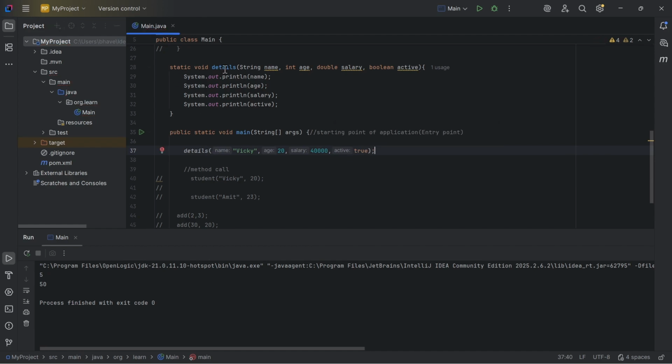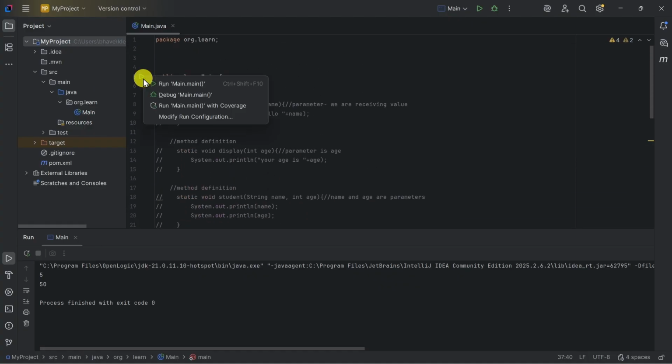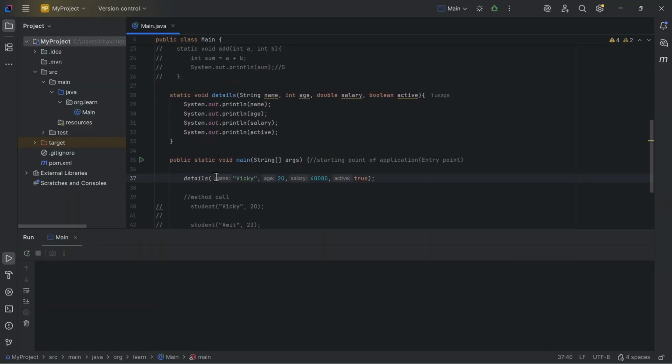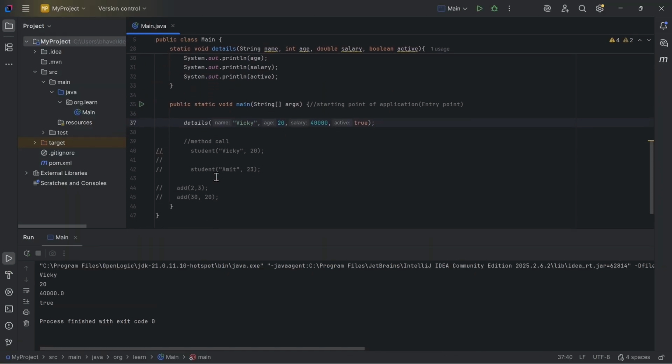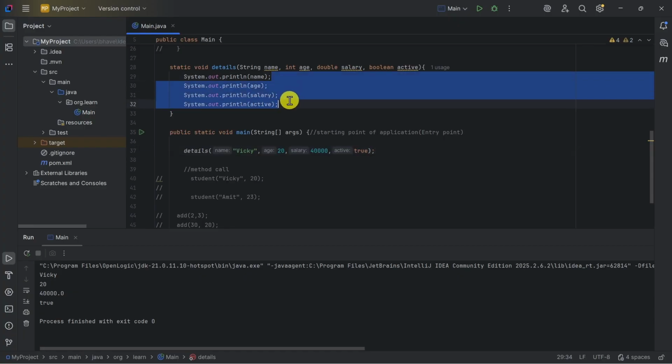We have called this method details. What will it do? It will print the details. Let's verify. See, in the output we can see whatever values we passed, of different data types, are being utilized by this method, and it is printing all the details: name, age, salary, active.